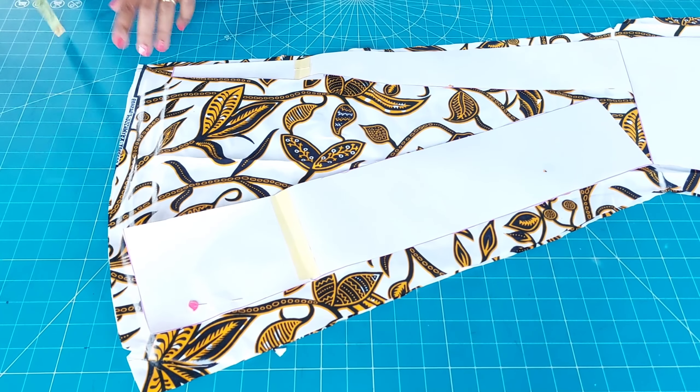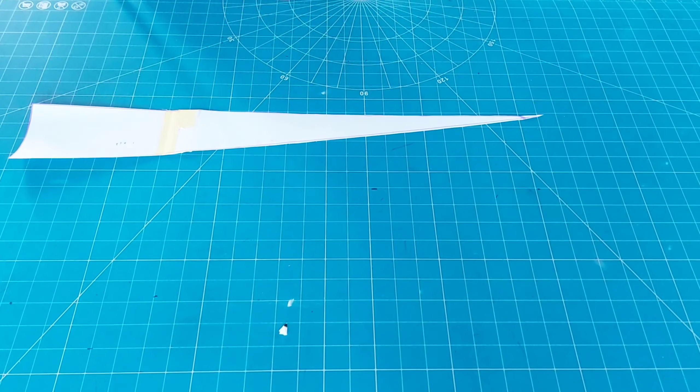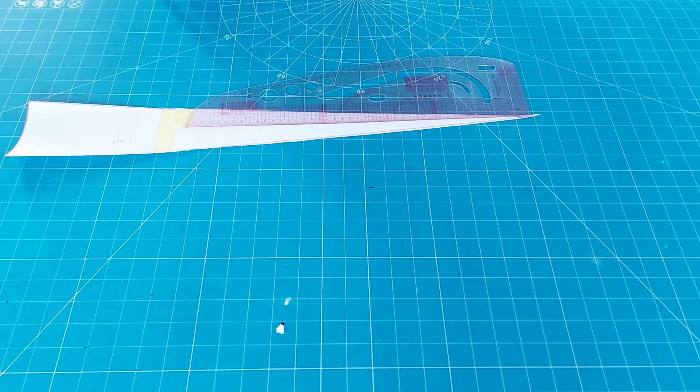Here I'm measuring the extra length I added on the tail. Now I'm going to draw a slash line on the tail, and I'm cutting it open — this is how you do yours. This is how to make your tail; you can add it to your straight skirt. In this instance I'm adding it to a flared skirt. You can spread it as wide as you want, or as little as you want. I've gone ahead to spread it and I'm pinning it down. Feel free to do what you want with the fullness of the train.